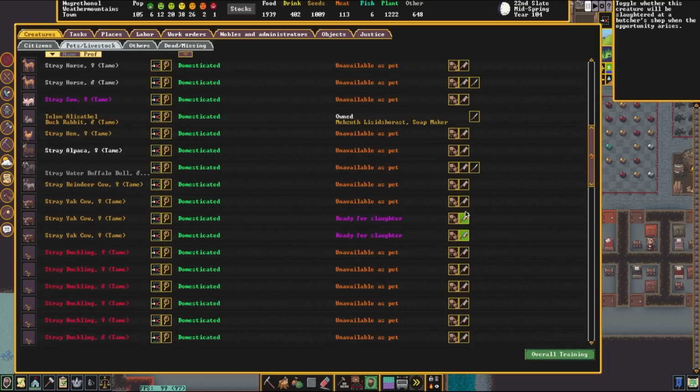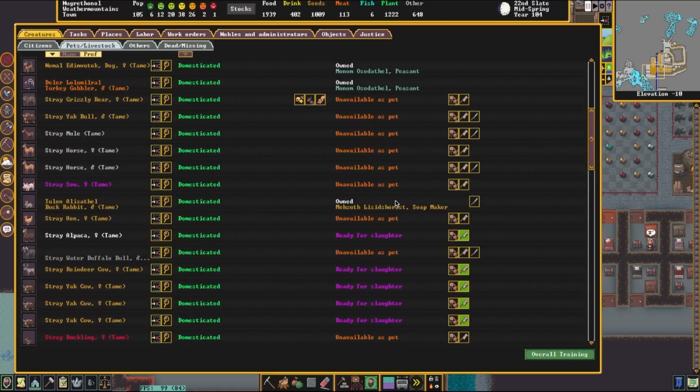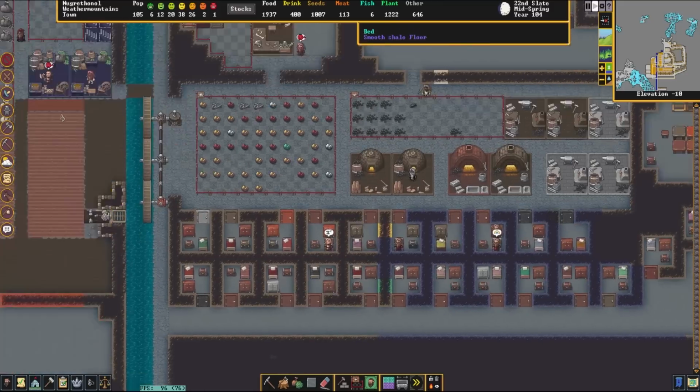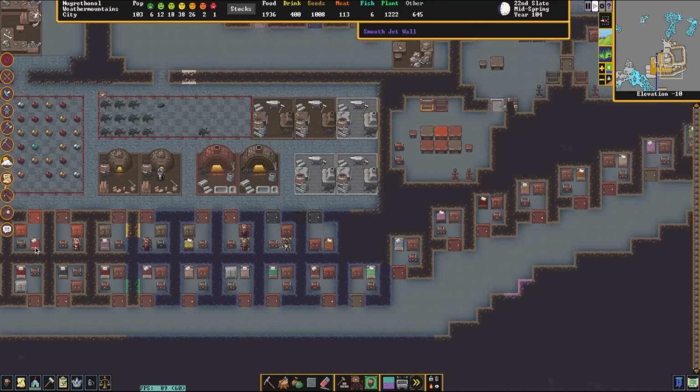Although I am going to set a couple of these yaks to be slaughtered, this reindeer to be slaughtered, this alpaca to be slaughtered, and we'll just leave everything else as is. That reindeer too, and that goat. Billy goats aren't super useful to us currently. I will leave the water buffaloes around, however. Once these ducklings begin to grow into adult ducks, we will get to slaughtering those.